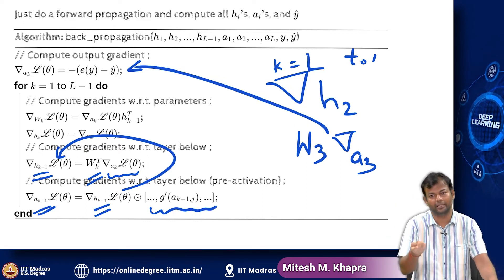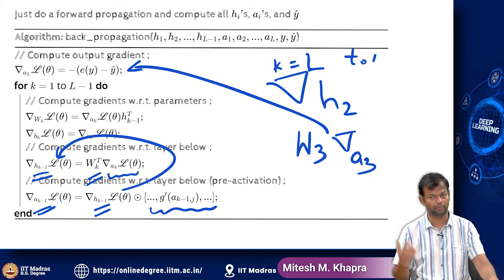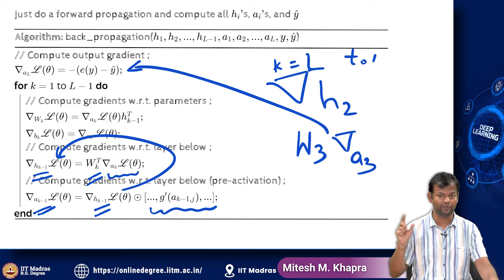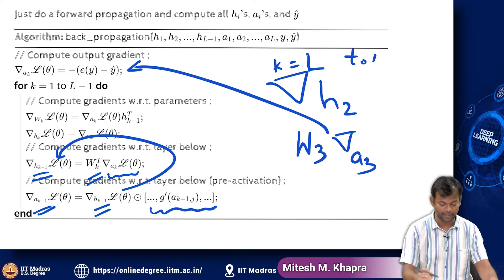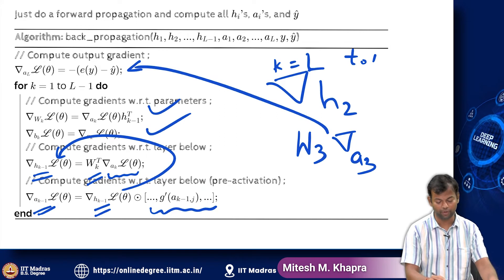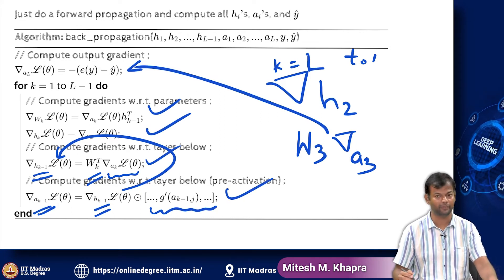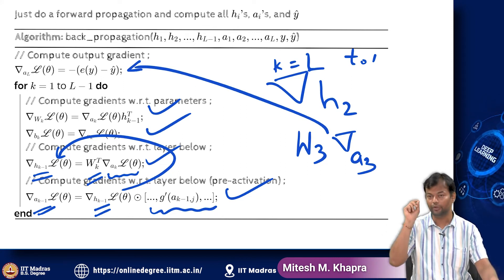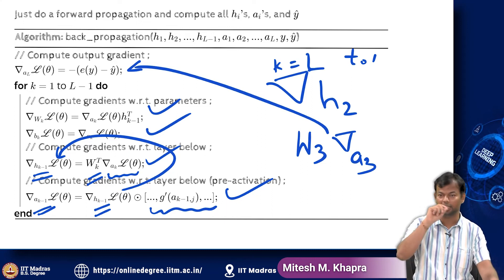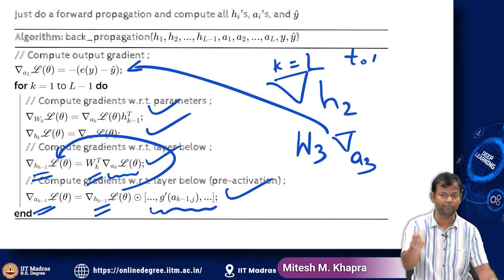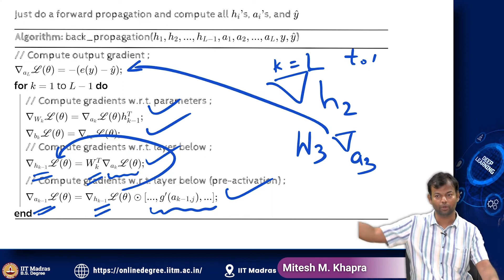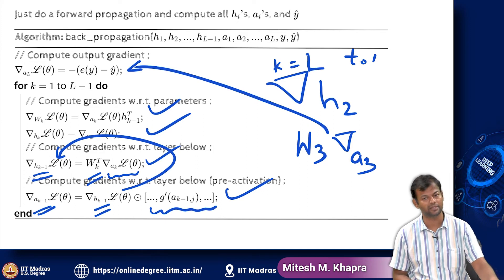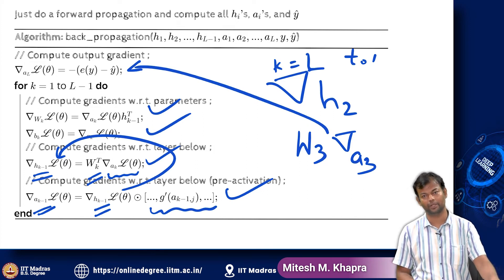This entire loop can be written in Python — you first do the forward propagation then do the backward propagation. We have the formula for all the weights; it does not matter whether it is w1, w2, or w3, the same formula applies. Similarly, we have the formula for all the pre-activations and activations. We just keep applying this formula inside a loop. I do not have to do painful computation for every individual weight w_k_ij; I just use generic matrix operations and get the derivatives with respect to all the weights.